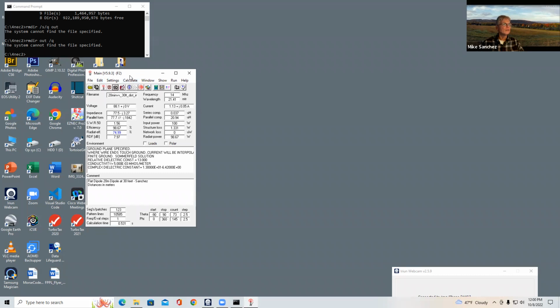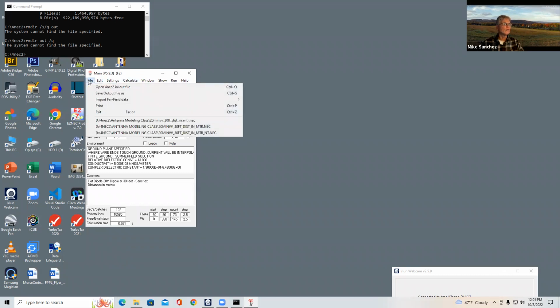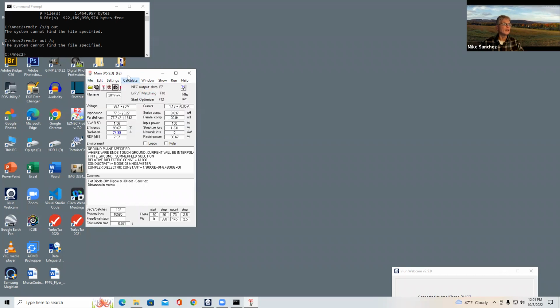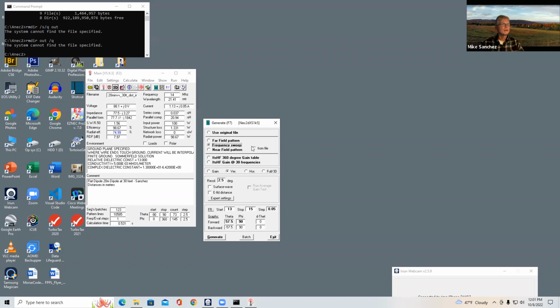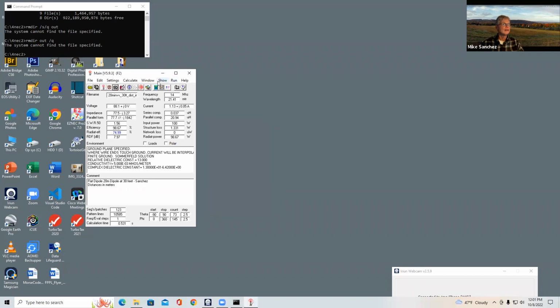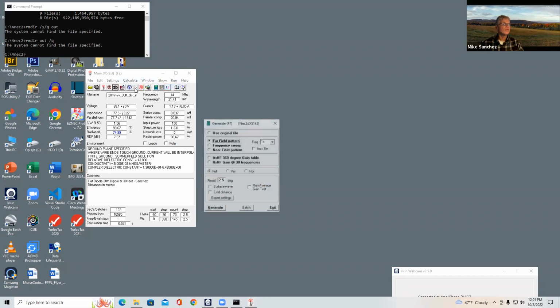Sure, I'll start from scratch here. I'll use the UI this time. First, I'll generate a far field pattern. So I go to Calculate, NEC output data, far field pattern.